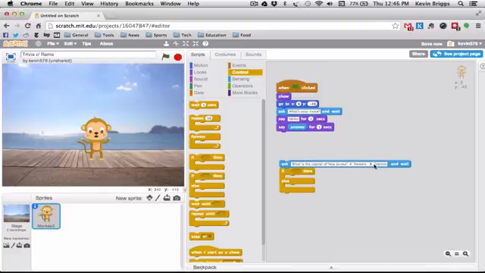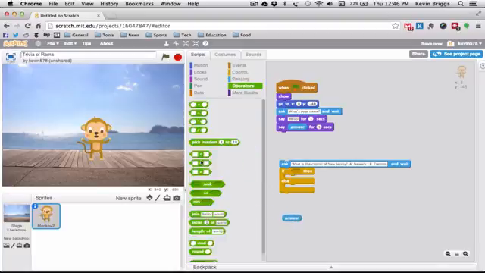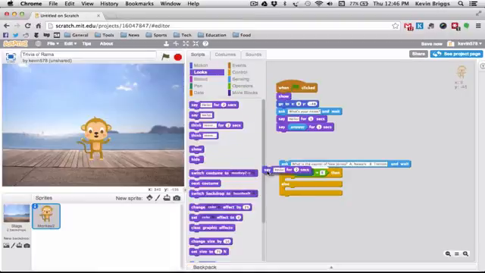And in this, the correct answer is B. So what I want to say is if the answer that they put equals B, then we are going to have him say something that indicates that you got the answer correct.